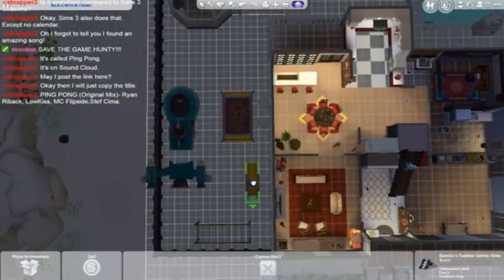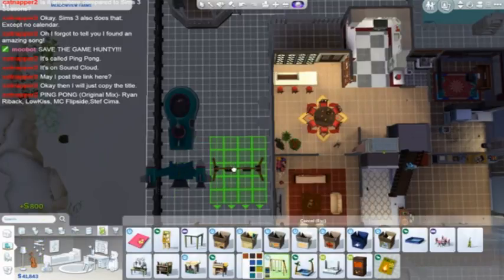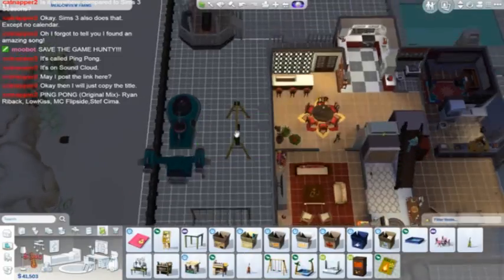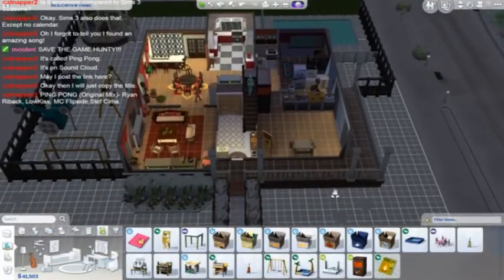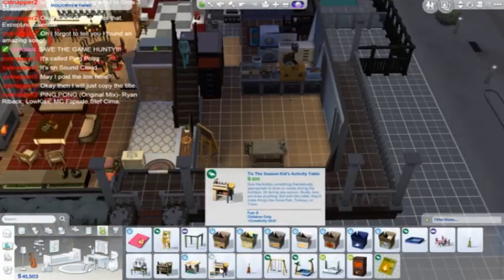I can also get rid of the toddler stuff, and I'm actually gonna put in a swing set. Oh my gosh, guys. I'm just putting it there, it's fine. This is so cool. I love this, all the new season stuff. I don't really need to be creative. So yeah, I won't really get the activity table.